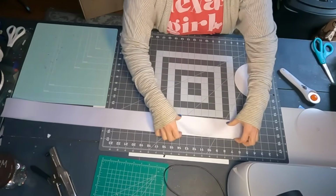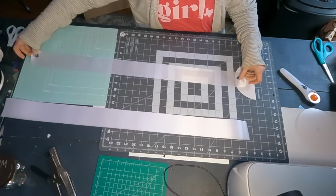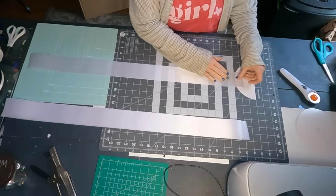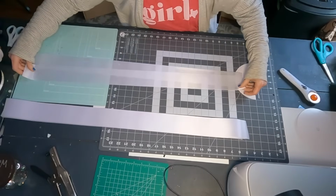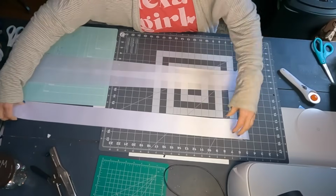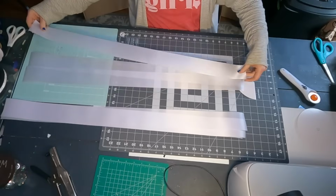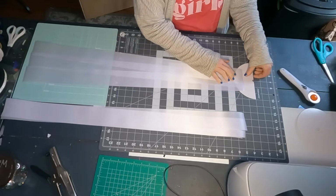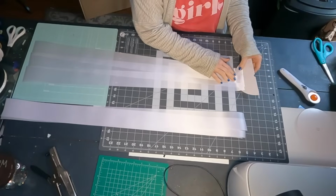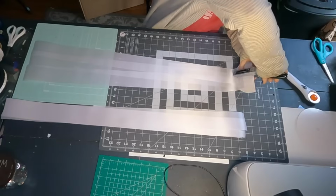Okay, I'm putting my backer where I need it lengthwise, so I know I've got 30 inches of ribbon coming from the very end of the backer down to the end of the ribbon, so 30 inches. And I always like to start in the middle. That's just the way I like to start it. That's the way it works well for me. And then I start layering on top of the middle one. So I always layer every ribbon. I don't just throw them up there. I like to layer them.